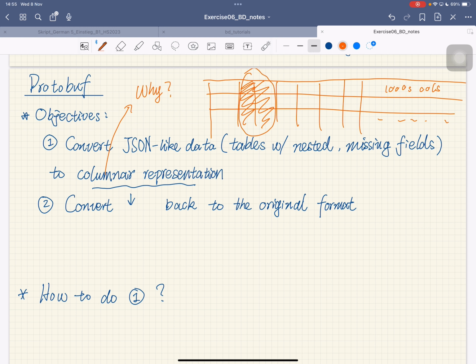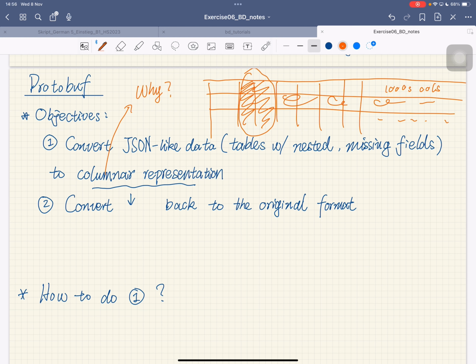So if your table were stored in a column format, then you can retrieve only the information relevant to your query, instead of bringing up the other chunks that you don't need. Okay, that's the core motivation why we want column stores in the first place.